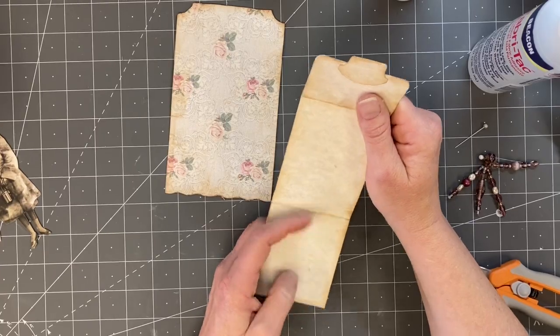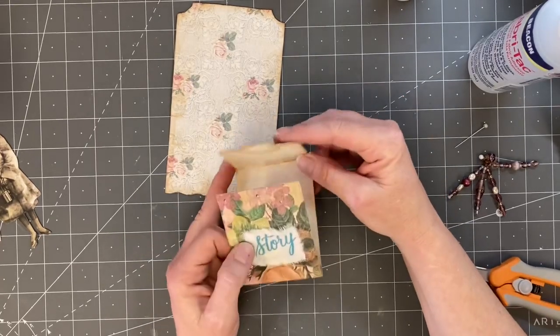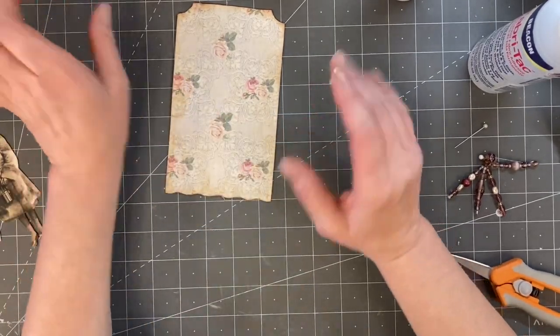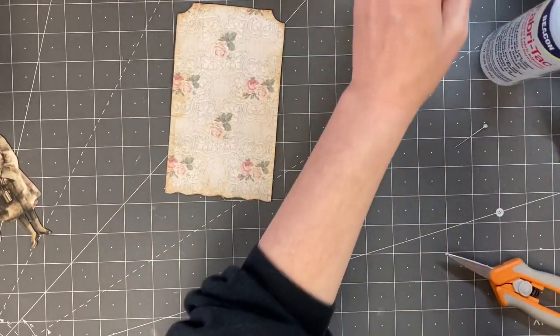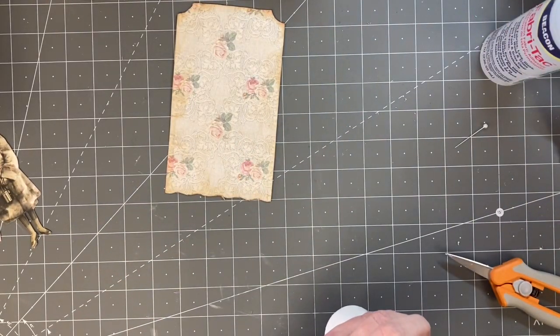All right. So this is frustrating me, so I'm just going to set it aside and work on it later when it's not getting in my way and upsetting me, I guess.